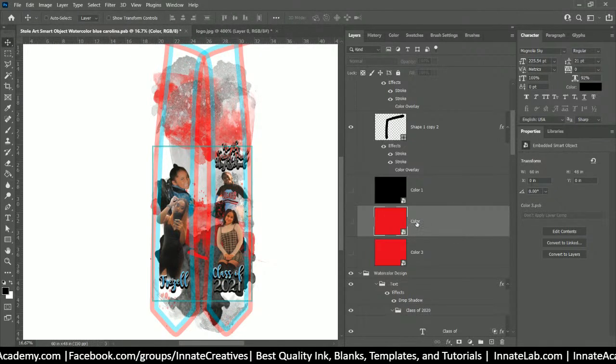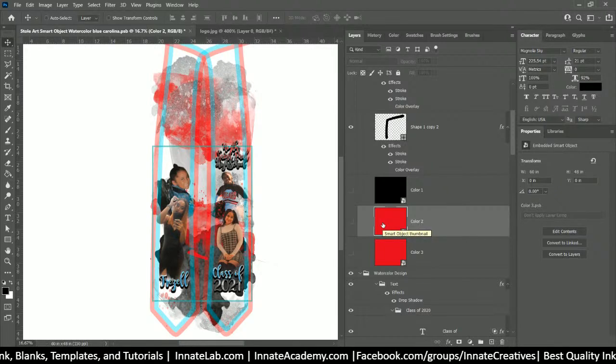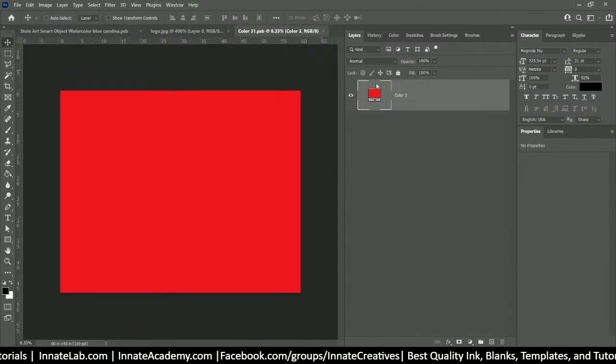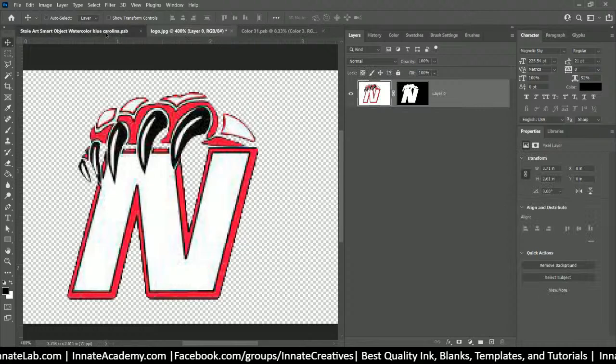Color 2, and this one I'm going to make a glitter and a color. So let's do this. Let's open up my color 2. I'm going to bring over my glitter.